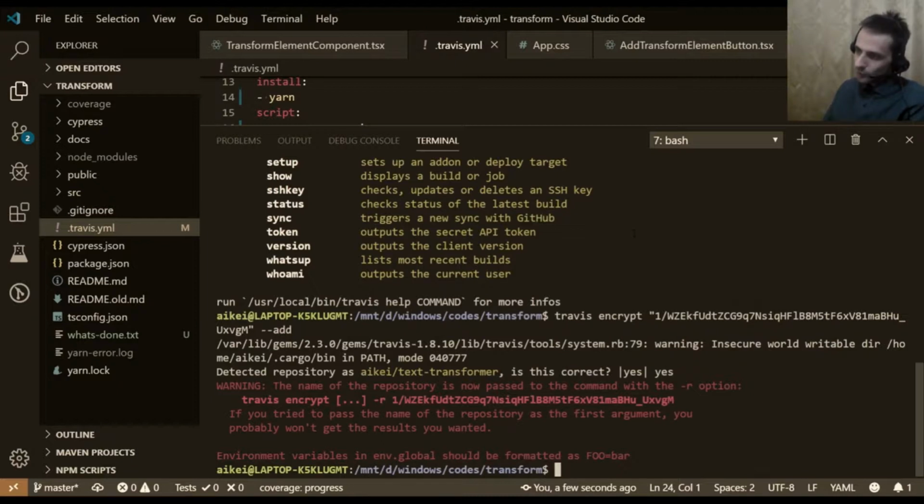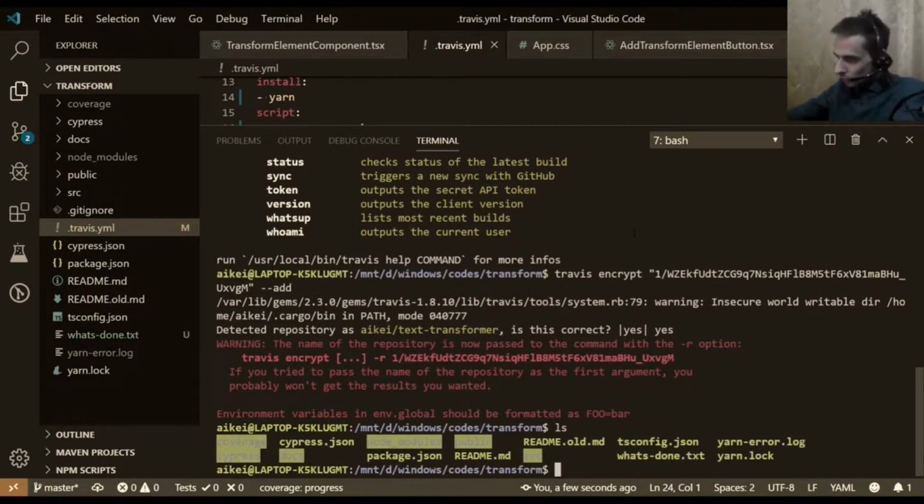I don't know what it's saying actually. What name of the repository? We don't have any name of any repository.